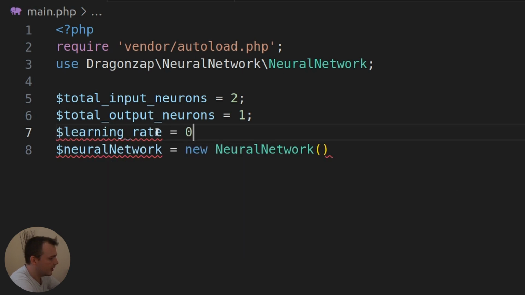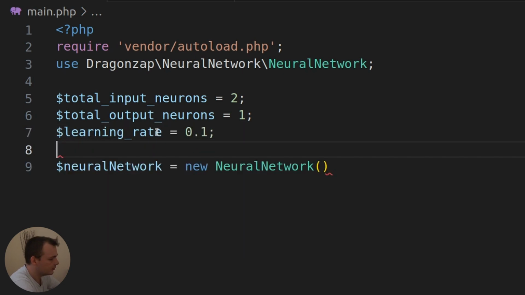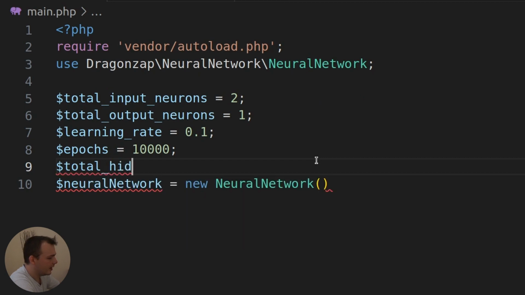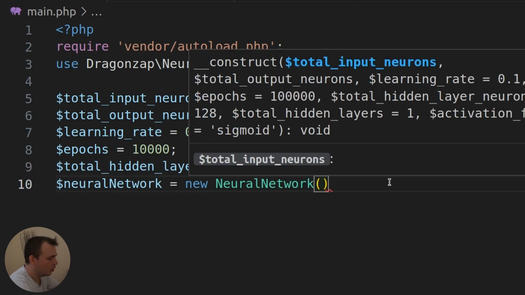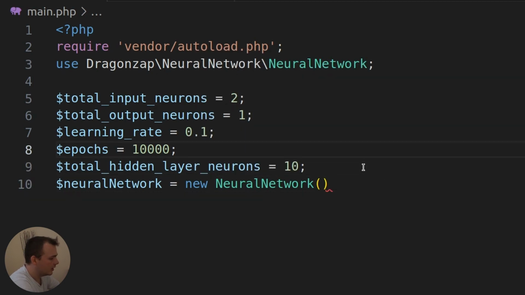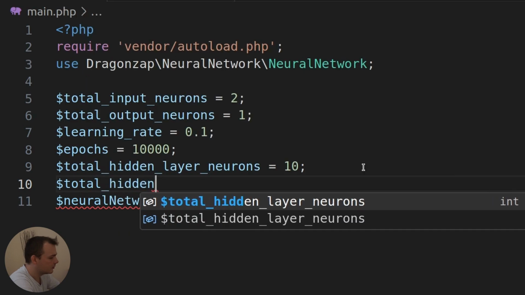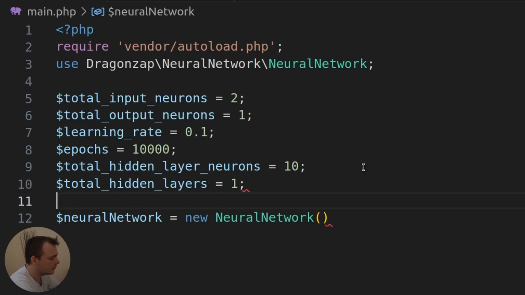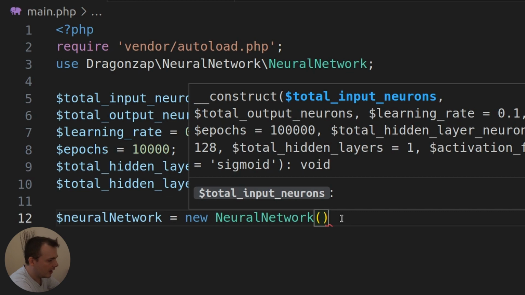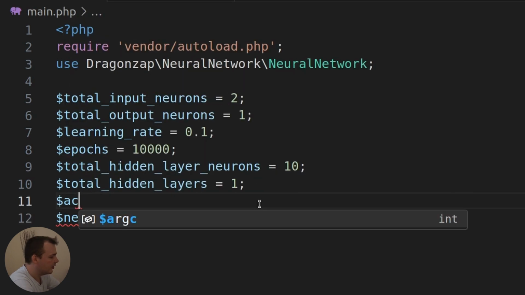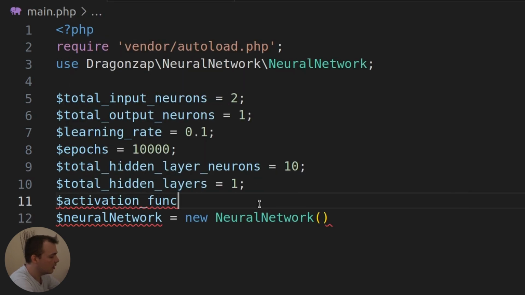Learning rate, we can keep that as 0.1. Epochs can be 10,000, that's okay. Total hidden layer neurons, that can be, I guess 10 will be okay for this, more than enough. And total hidden layers will be 1. And then our activation function will stay as sigmoid.